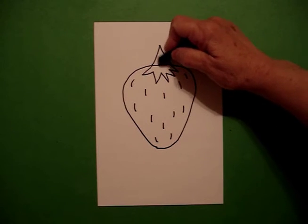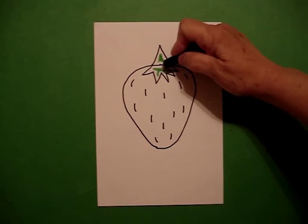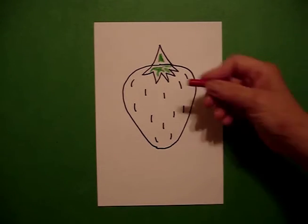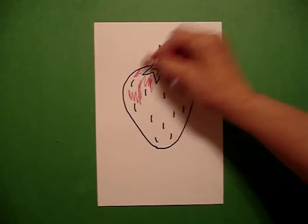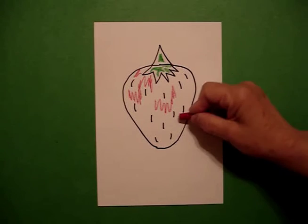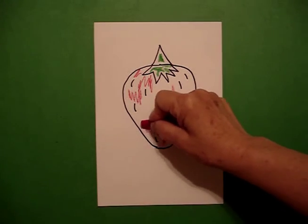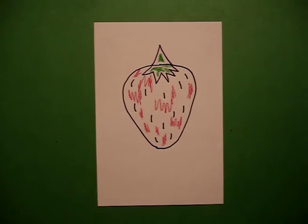When I color, I'm going to use green crayon and color in my stem and my top really dark green. And then all I do is get a red crayon and color in the rest of my strawberry. You can use a pinky, pink, or a magenta if you don't have red. That's all. Let's see what it looks like all colored in.